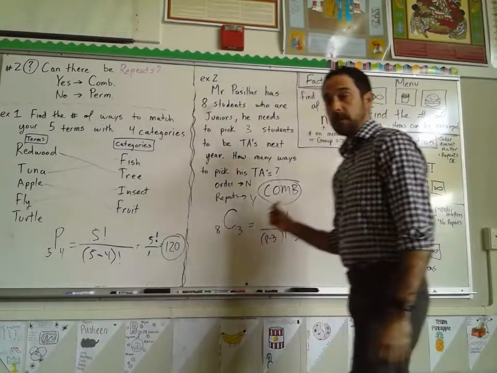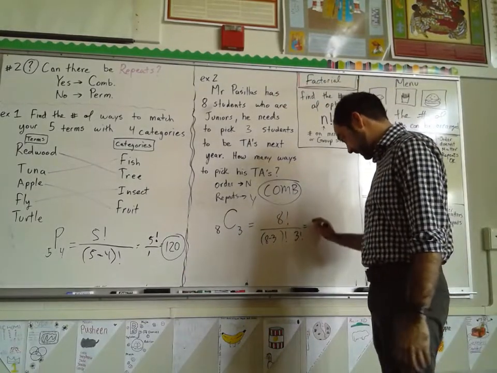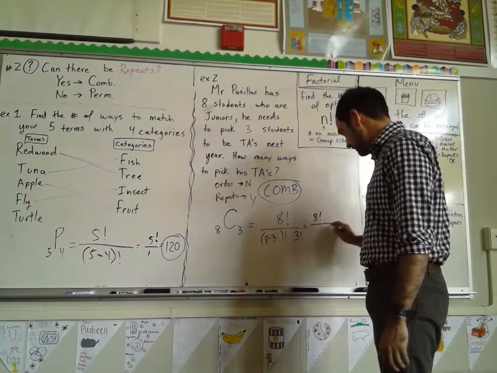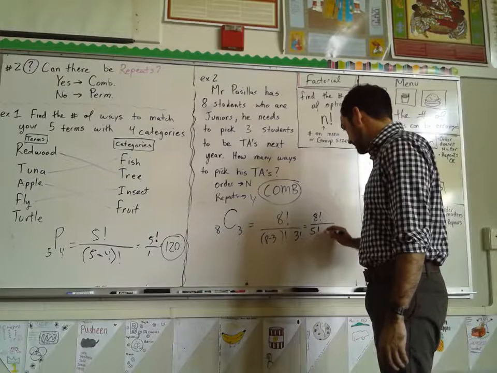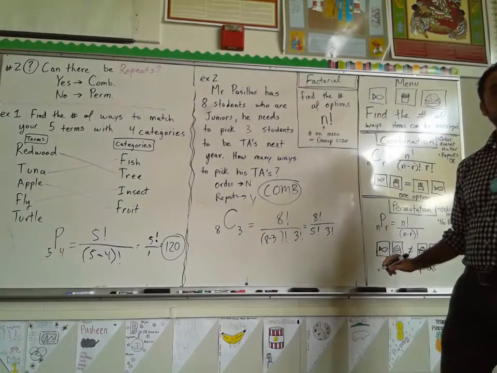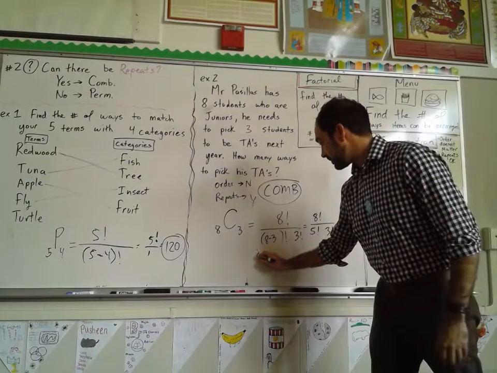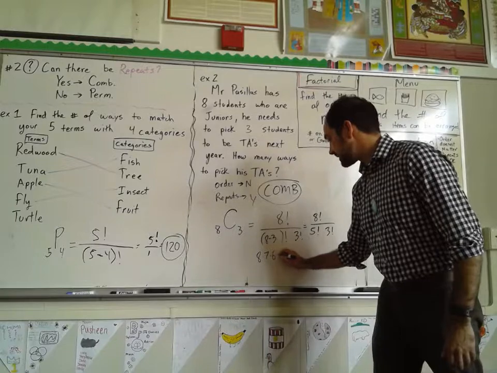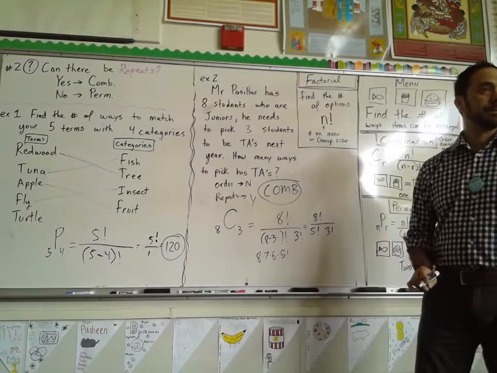You could use a Desmos calculator to work this one out. We could do it by hand. Let's just simplify it a bit. Okay, everybody watch what I'm going to do here. This is the tricky one, the trick I did before. We have 8 factorial, which is 8 times 7 times 6 times 5 factorial. The top here.